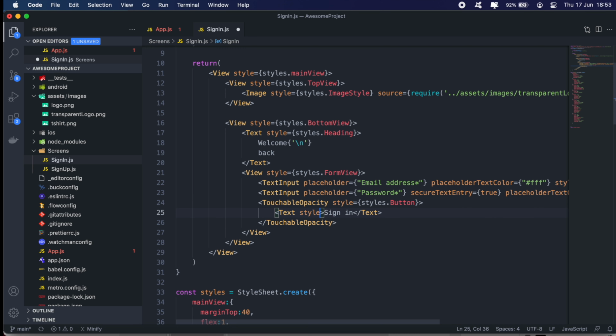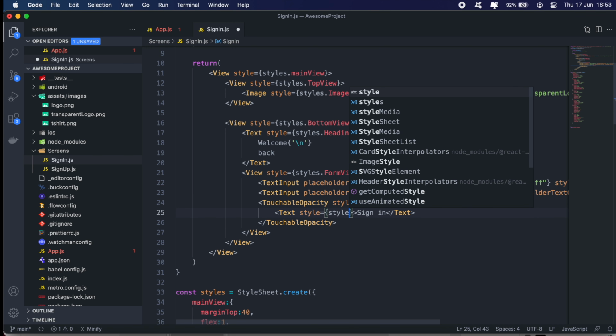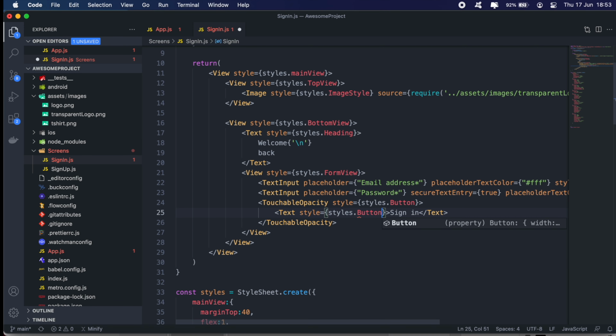Okay, style equals styles dot button text. Okay.